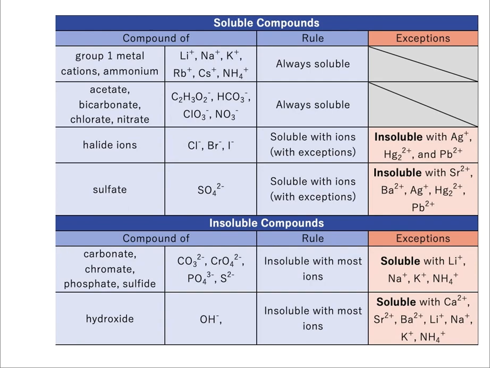So when looking at ionic compounds, this solubility chart or table allows us to predict the solubility based on the ions that are present. If that ion is generally soluble, we'll know that, but we also will know that the exception to that would now be insoluble. If the compound with that ion is generally insoluble, then we know that, but we also know that the exceptions are now going to be soluble. So that's how we can determine solubility for ionic compounds.